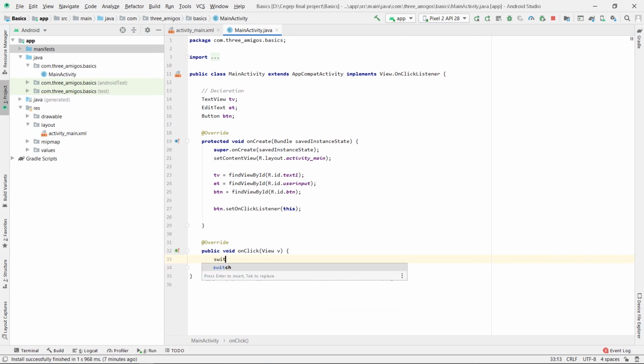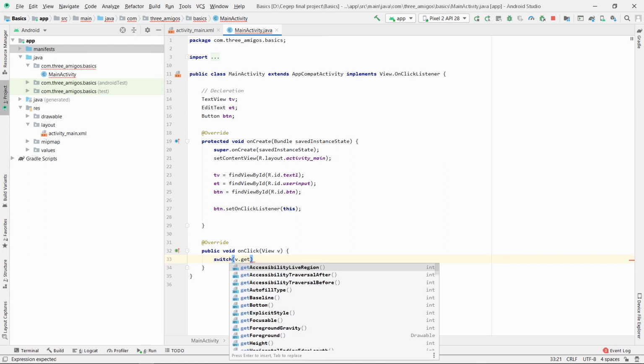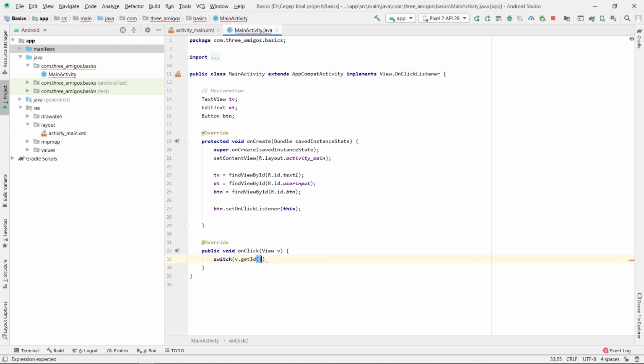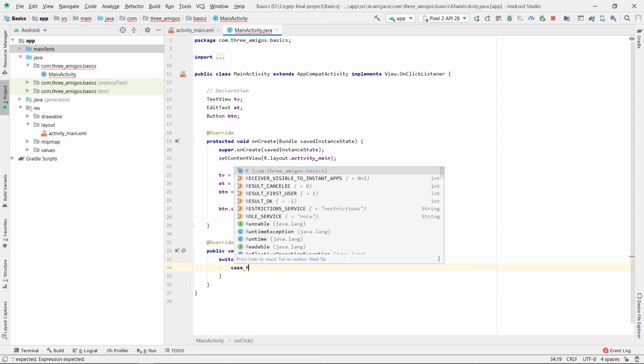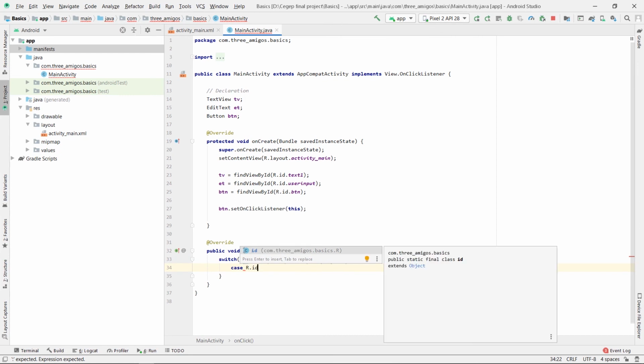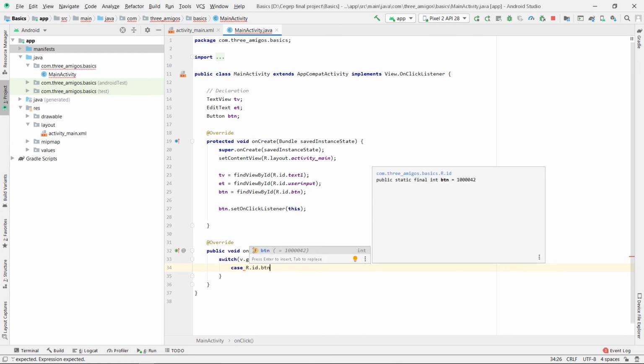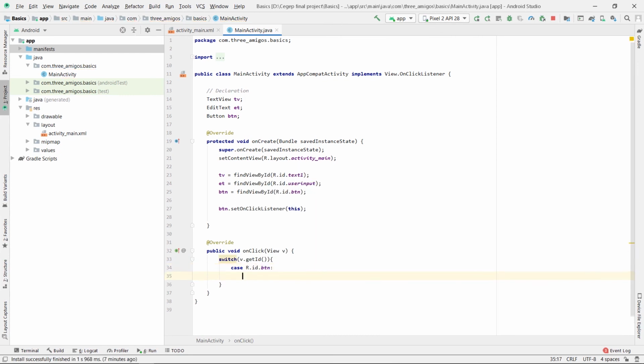Now, type this. So what we are doing is, let's say you have multiple buttons: button 1, button 2, button 3.